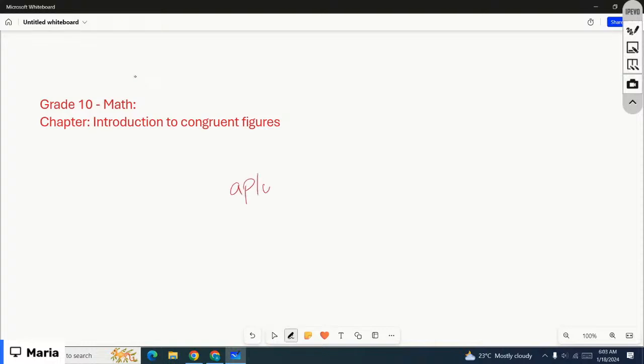You can find all the lessons on a+2mates.com. You have to log in there using your email address, and the password is provided by the administrator. Then you have to select math from the subject tab, scroll down to grade 10, and then click on view all lessons. There you can find a list of the chapters.